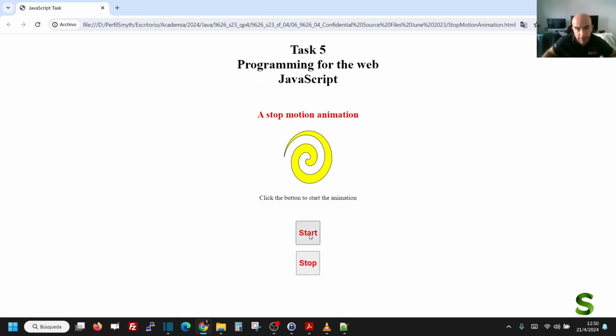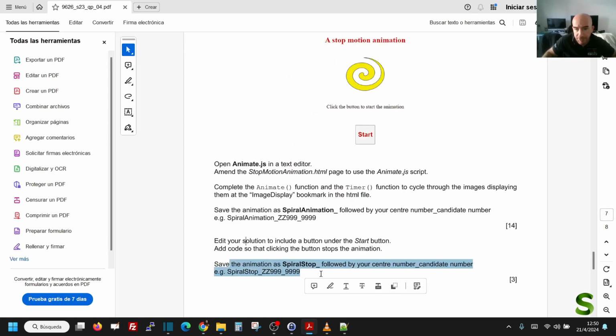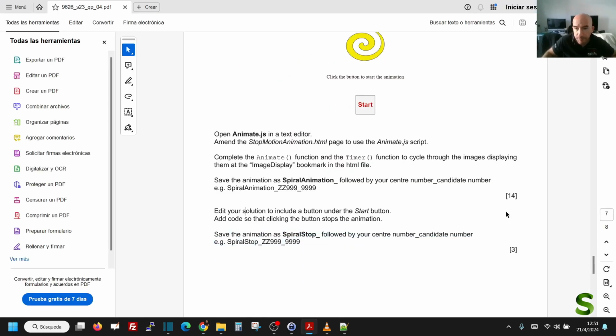Start, stop. See, it reloads the page. Start, stop. Easy, working. So now I save the animation, blah, blah, blah, finish the exam, got all the points.